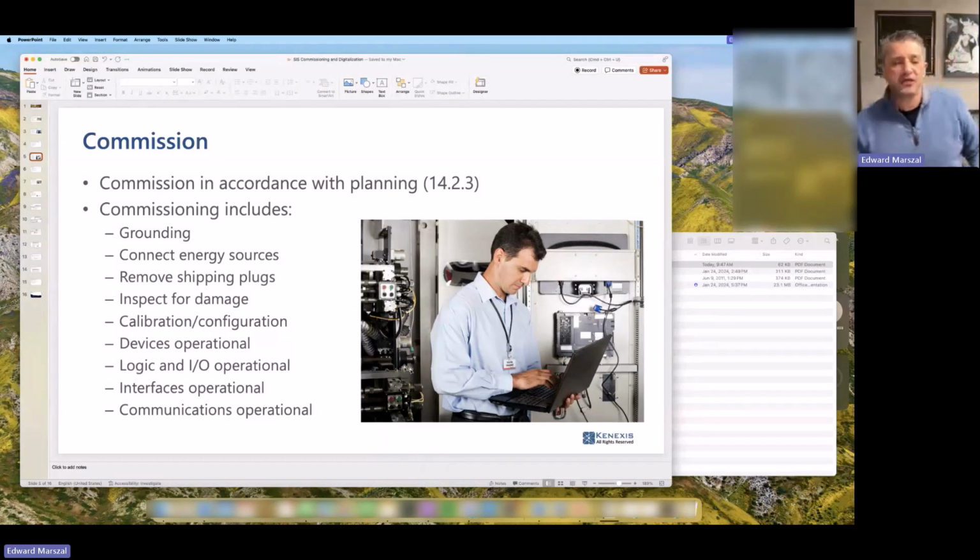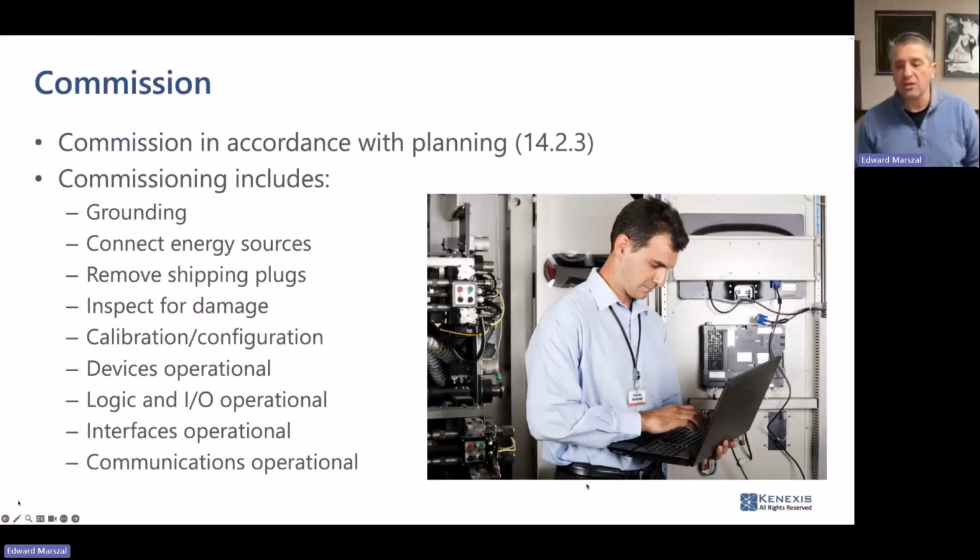The next thing you're going to do is connect your energy sources. So you've run power out to the field. For most of the transmitters today, you just have a 4 to 20 loop where your power and your signal are the same sets of wires. So as soon as you connect your wiring, as long as the power supplies that supply the signal power are operational, you should have power to your instruments. But some instruments require separate dedicated power supplies. Once again, follow your loop sheets.